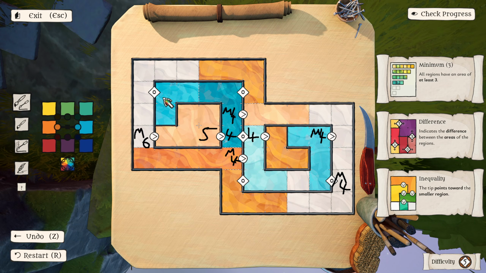This has to be the same as this. If this is 4, this is 4. This would have to be a 3, but this can't be a 2, and this can't get bigger because of the 0. If this is 4, this has to be 4 as well. But how do I get a 3 around this corner? Oh!